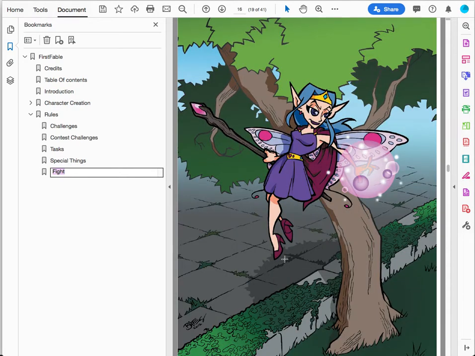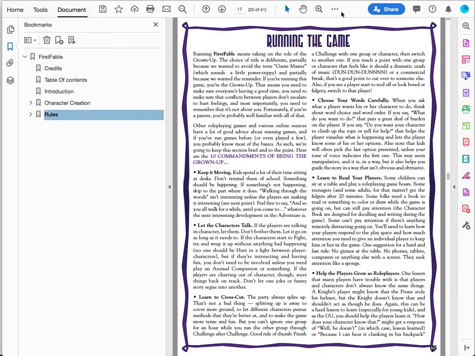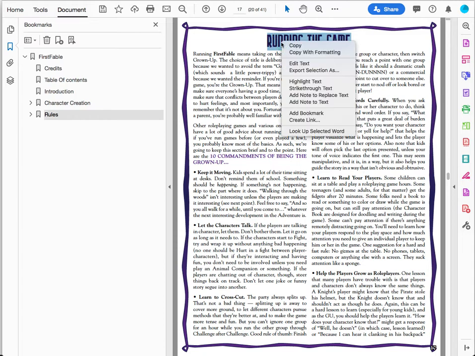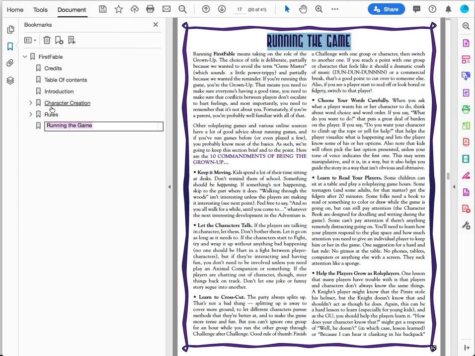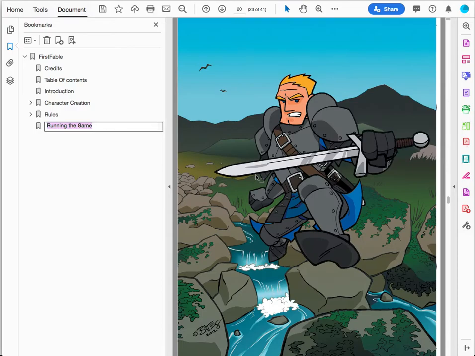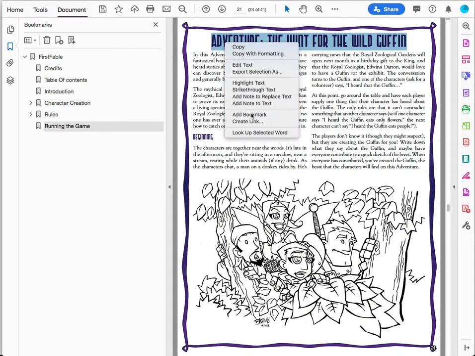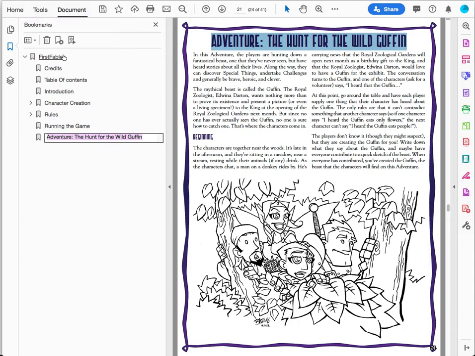It's that simple. Again, let me show you how to do the chapters. Close the chapter previous to it, select the text, right-click, add bookmark. It nests under the title of the book, but not under the previous chapter. If your chapter has no headers that you want to select, like this one, you simply can go to the next chapter, right-click, add bookmark, and it's nested underneath the title of the book, not under the chapter.